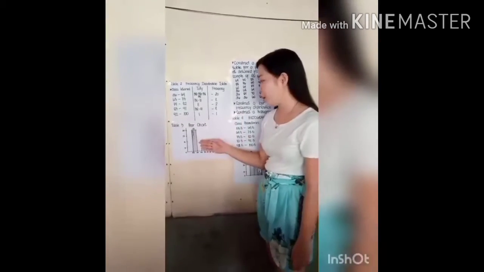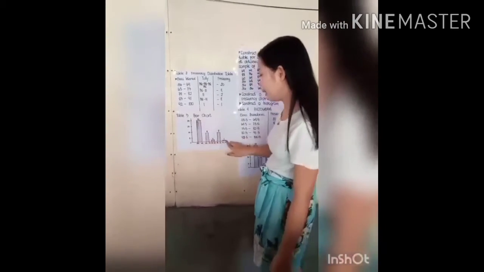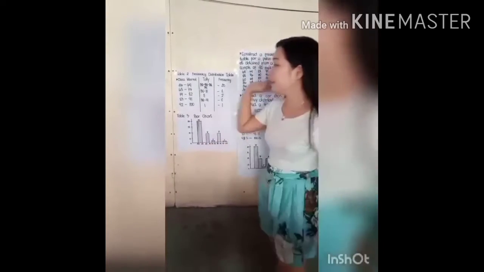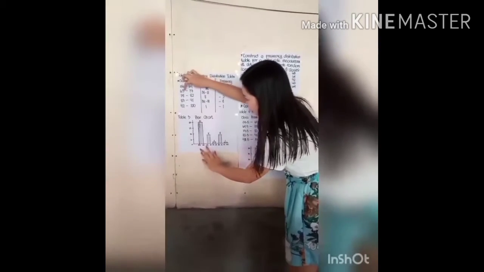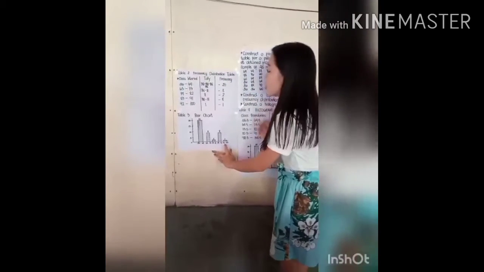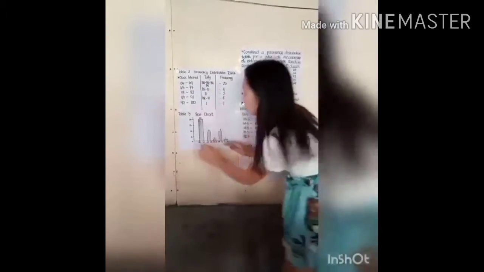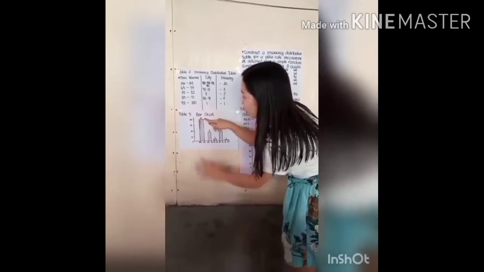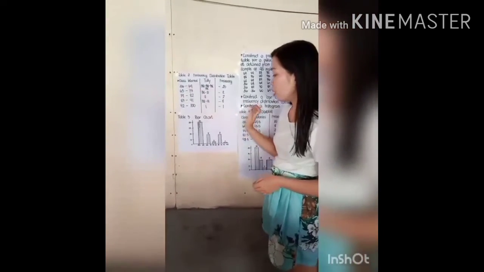To construct a bar chart, we must rely on our class interval and frequency. So, we must draw a right angle. This axis is our frequency, and this axis is our class interval. Our first class interval is 56 to 64, then 65 to 73, 74 to 82, 83 to 91, 92 to 100. Our first class interval has a frequency of 20. So, we locate 20 from 56 to 64. It makes sense that it is our first class interval, and so on and so forth.